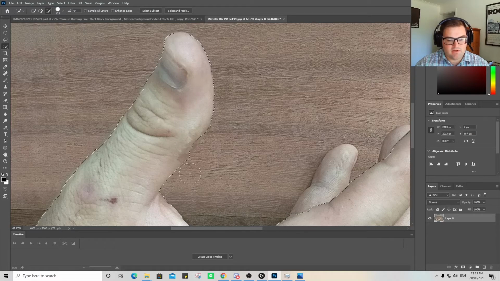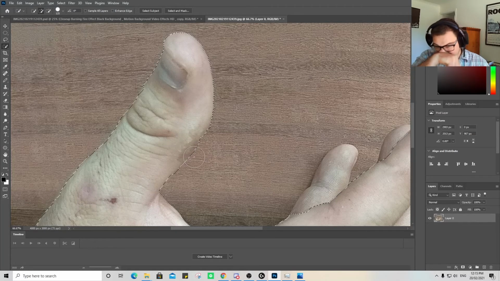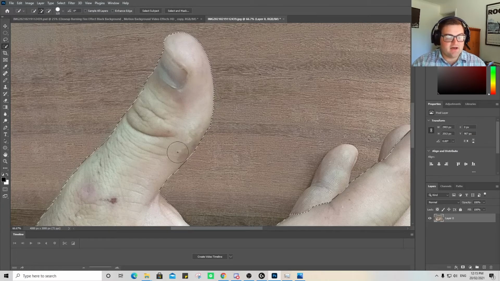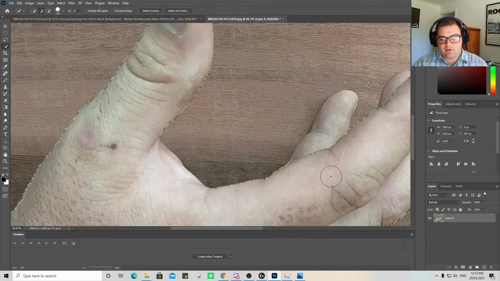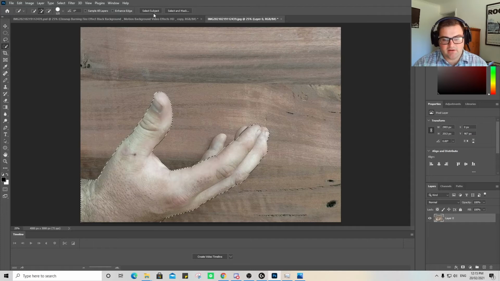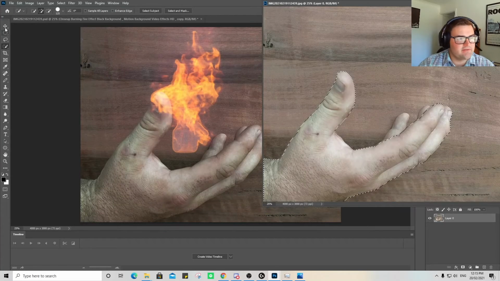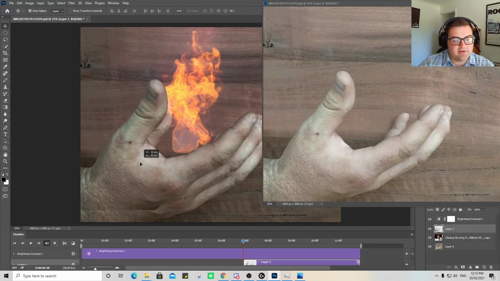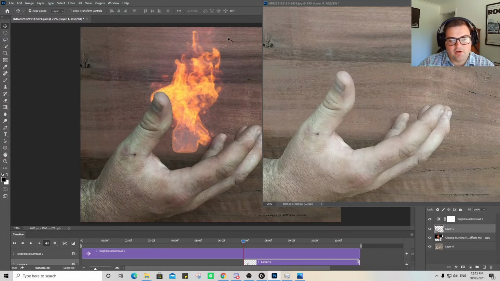Whoa. I didn't like it, did it, that one? Okay. And it's hard here on the base of my thumb, where you can see the colours are getting quite similar. So that's why that's being hard to move around. Alright. So that's not bad. I'm getting a little bit pedantic now. And if I minimize that again, that's looking okay. So take 2 here, dragging the image off, and let's cut and paste that back in. Alright, that's better.